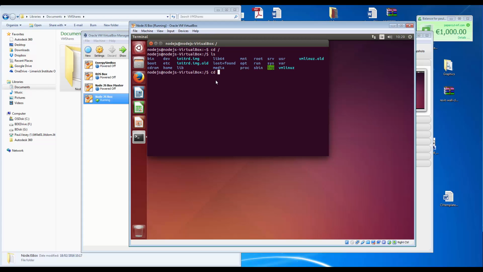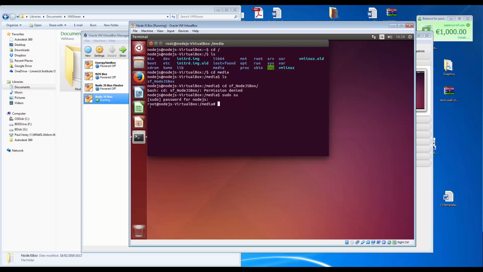ls there. So cd media. ls there. So this is our folder here. So cd sf underscore node, and if you hit the tab, it'll just do an autocomplete there for you, and we still can't get into it. So at this point, what we need to do is change over to a super user. So if you do sudo su, and then it'll ask you for your password.